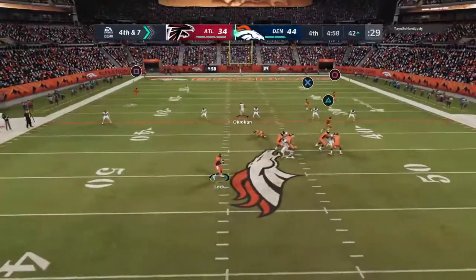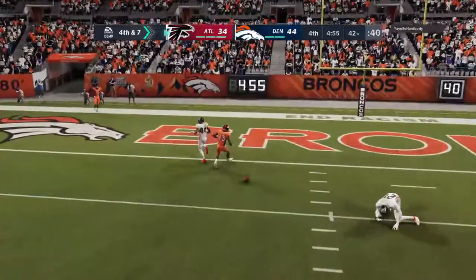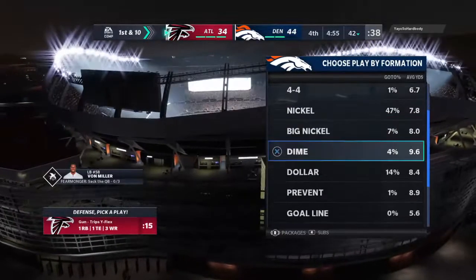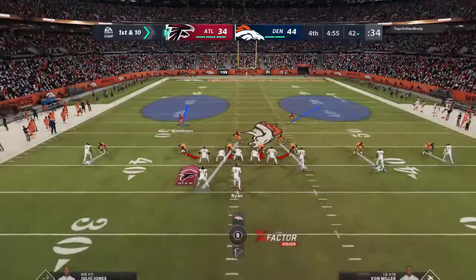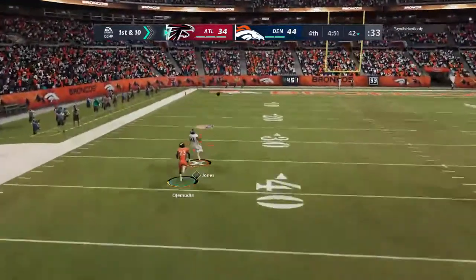Locke to throw for it on 4th. He'll go up top here for Hamler. And that is incomplete. Boy, it looked like he had it and dropped it. And the Falcons defense stands tall. They'll get the football back. So good starting field position for them here as they come up 1st and 10 at their own 42.